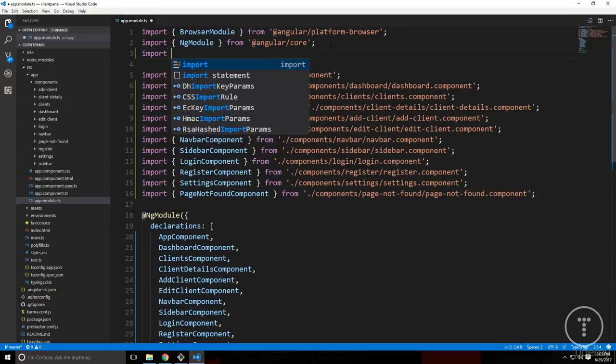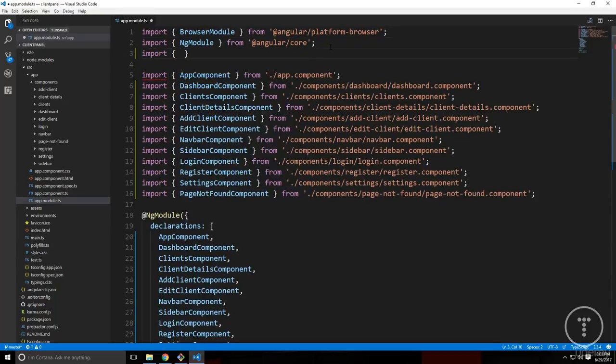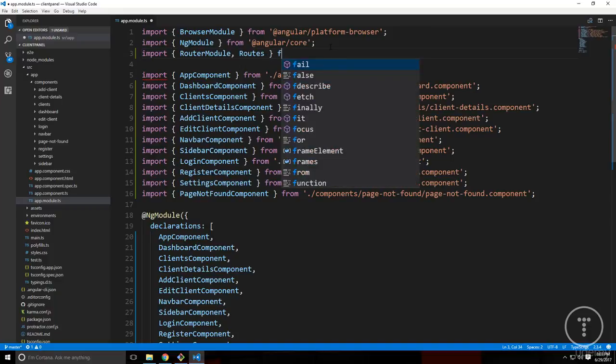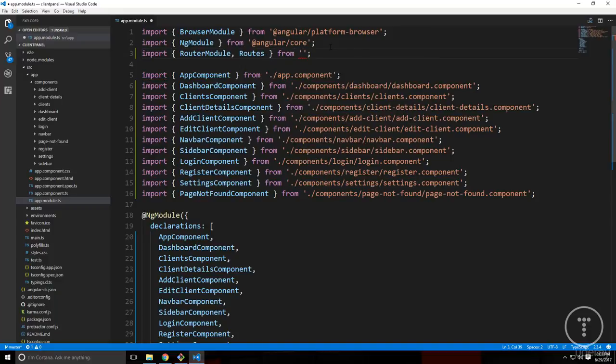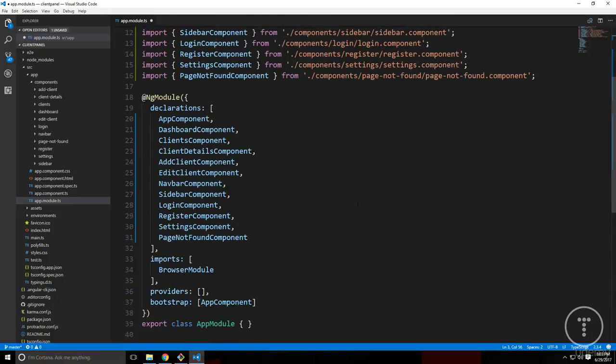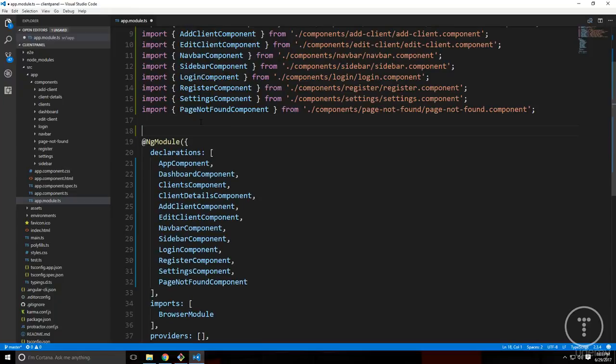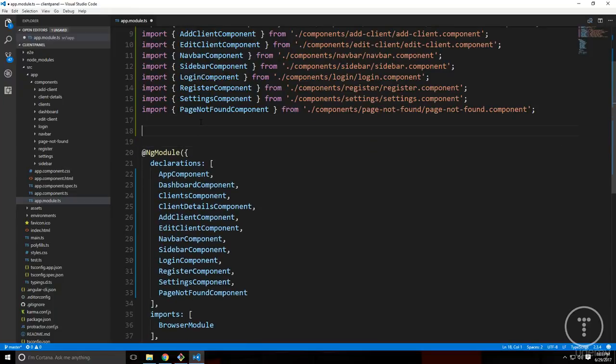So we're going to go up here and say import RouterModule as well as Routes. All right, and that's going to be from the @angular/router package. Okay, and then we're going to go down here right above ngModule and let's create our routes.